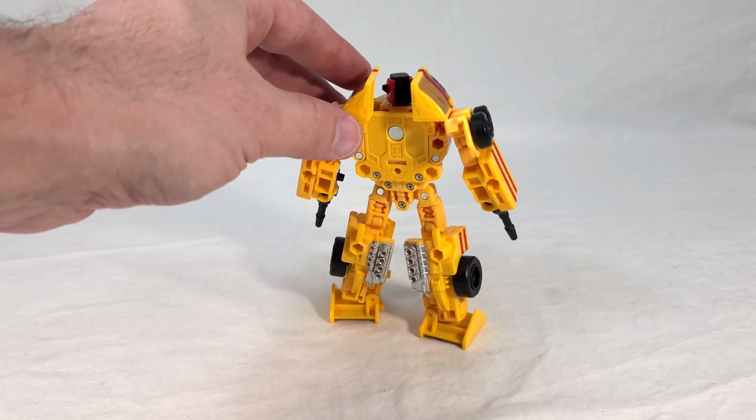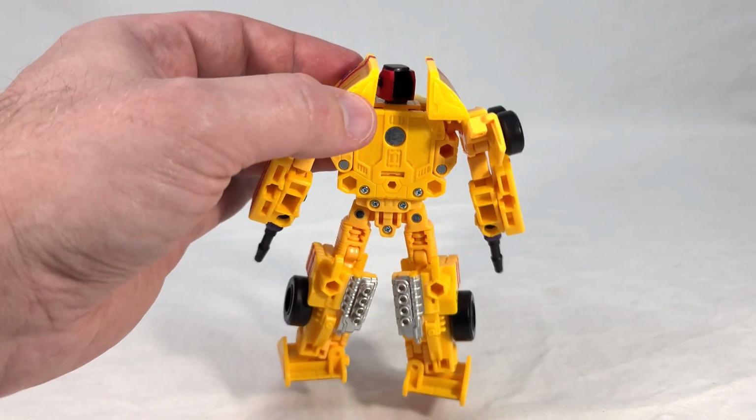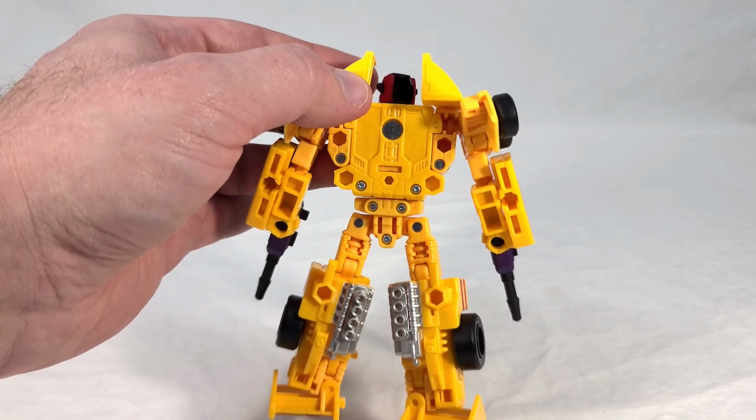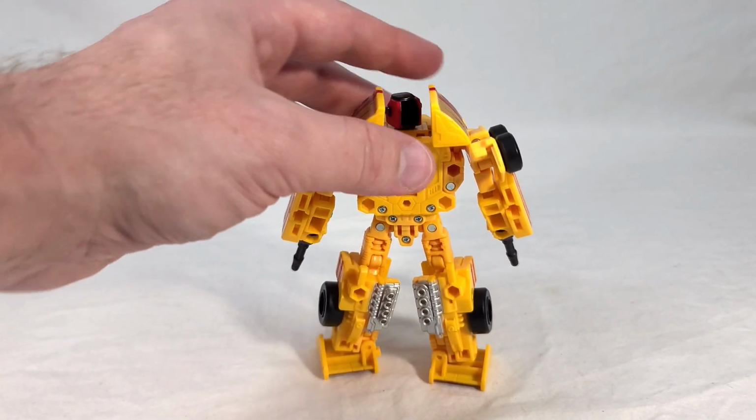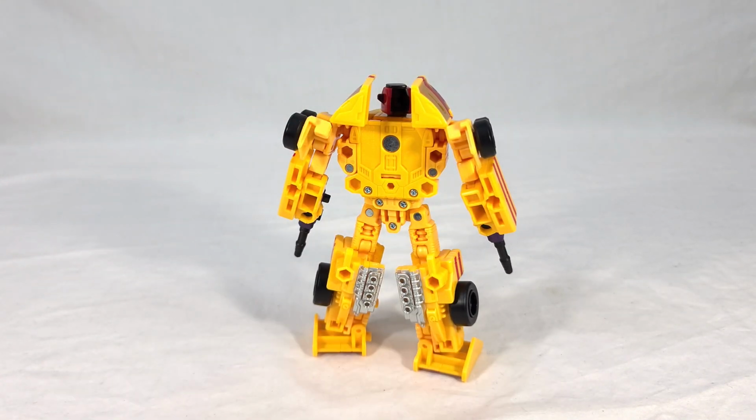And then, of course, the awful hole in the back of the head, which you may not be able to see too well because of shadowing, but it's definitely there. Big old hole right in the back of his head. He looks really bad from the back. And people say, oh, wow, who displays their toys from the back? Most people wouldn't know.